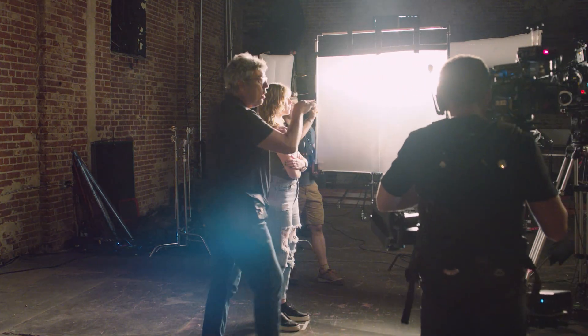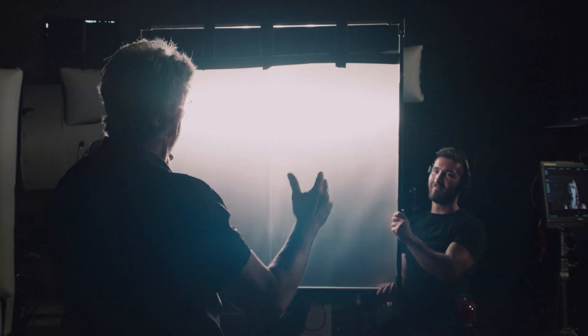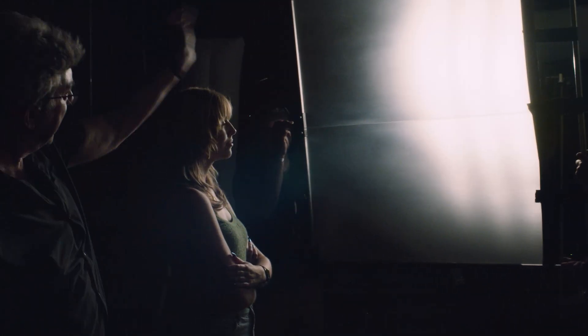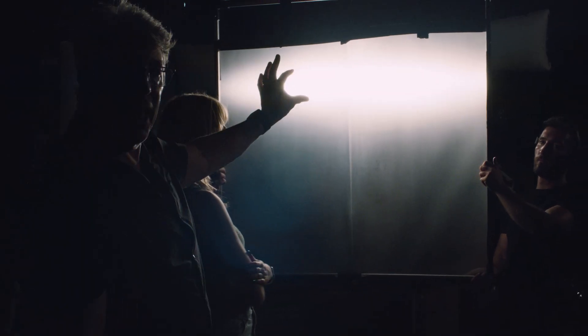Now let's fire up two more lights. I want to see if I see three shadows. No, I don't. Because if you look over here, it's taken all three of those heads and turned them into a perfect band of light. So is that all three? You can see that beautiful band. Now go ahead and rotate it again. If you want less wrap, now you can really see the three individual lights when we go vertical. But the minute you rotate that the other direction — go ahead and rotate it — it now becomes one line of light and one source.